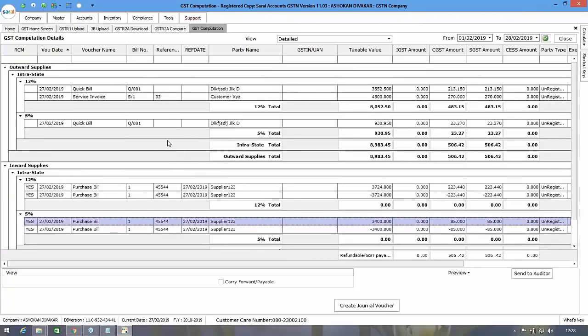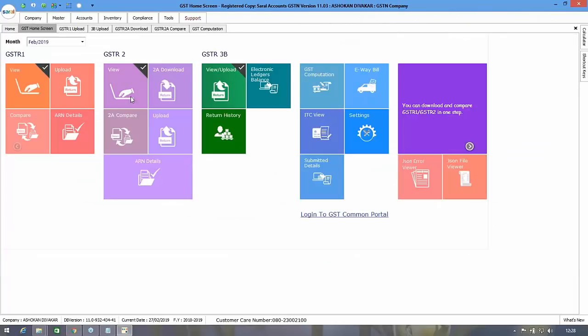And we can generate a journal voucher for payable or refund amount by using the create journal voucher option. See, this is all about GST return.